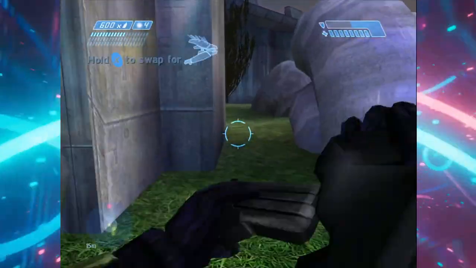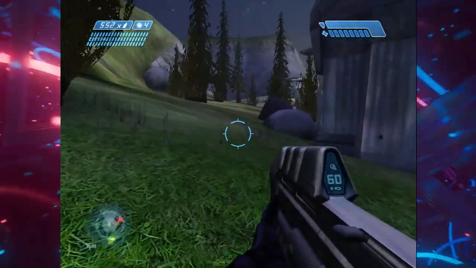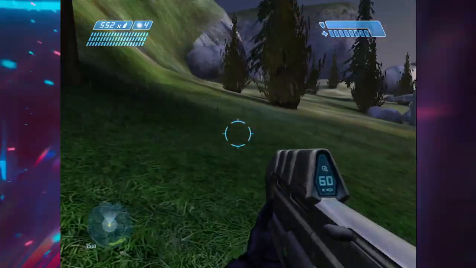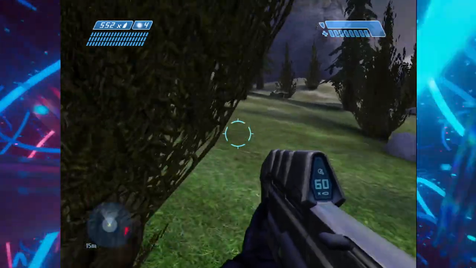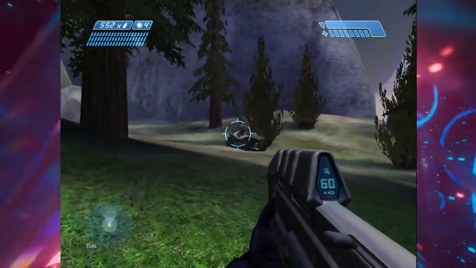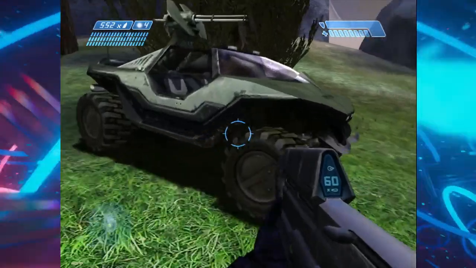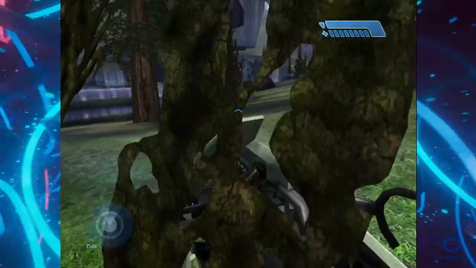I think I need to go and get the Warthog back. That'd be a good idea. If I get the Warthog back, then someone can shoot the gun on it. Or maybe someone else can drive it, and then I'll shoot the gun. Right.